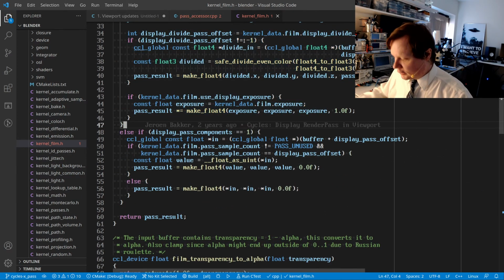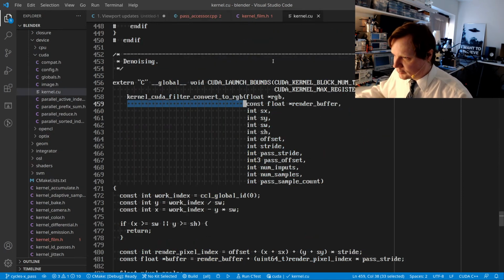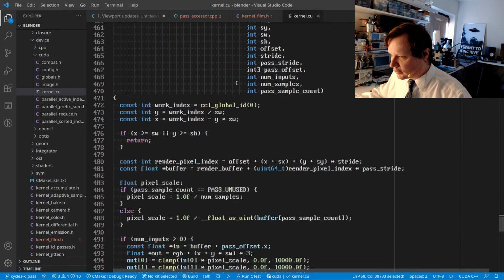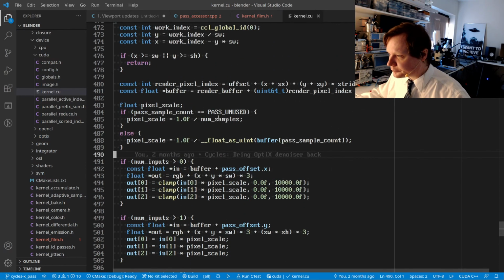Okay, to make things even more interesting, there is a function which is used by the denoiser for the OptiX, which scales things down based on the number of samples, for example.